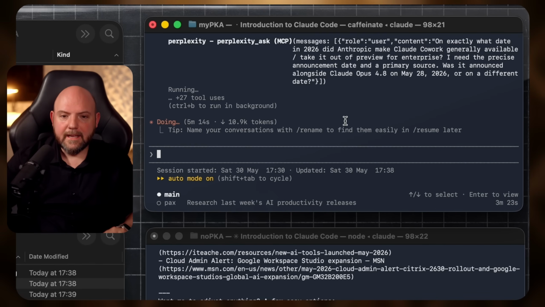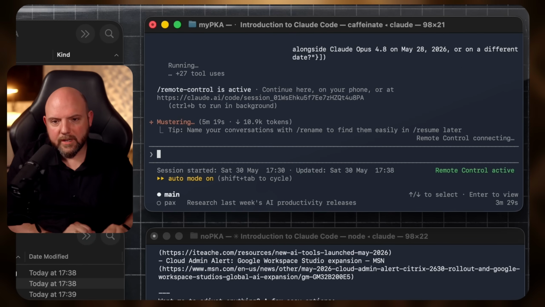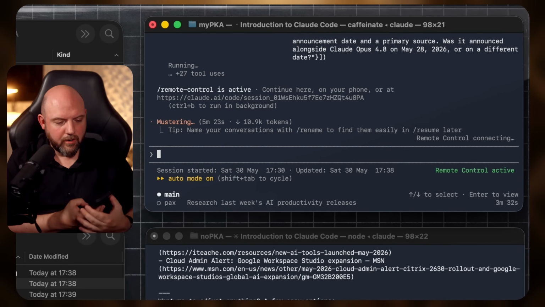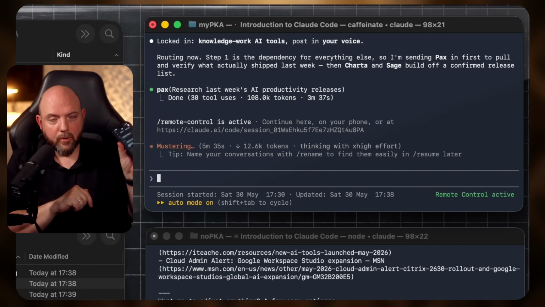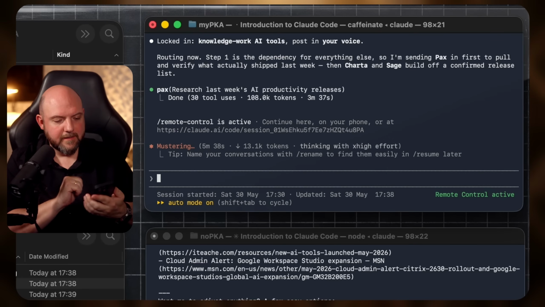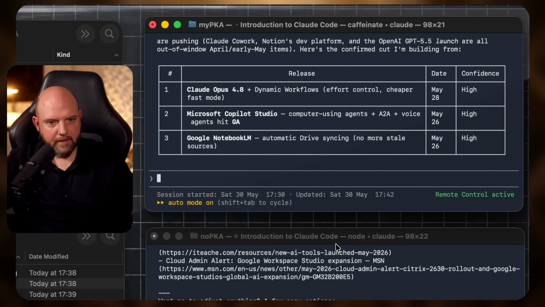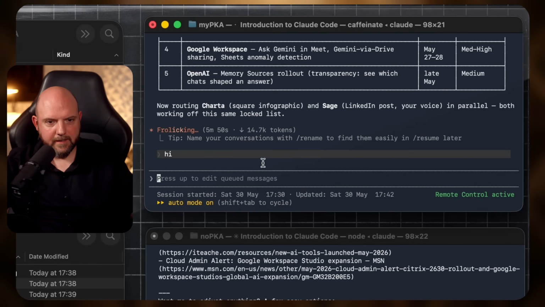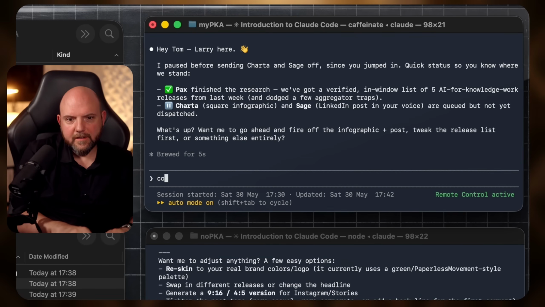But if so, I can perfectly just hit /remote, see, remote control. If I do this, I can open the normal Claude, and I showed this in other videos in much more detail, open up the Claude mobile application and just access it here by going to code inside the mobile application. And here's the session that is currently running here, and I can just enter hi here. So you see that this is true, hi, and it should now appear here. Well, it's now overlapping with the reply from Larry, but here it is, hi, see? And now he will be confused, but I can actually cancel it. Now I interrupted him, that was not so smart, but I always can just say continue.